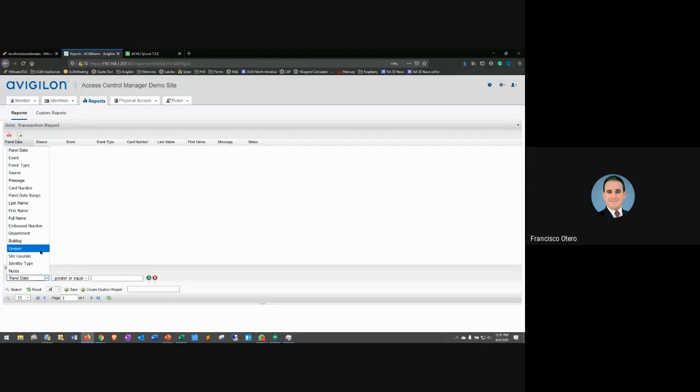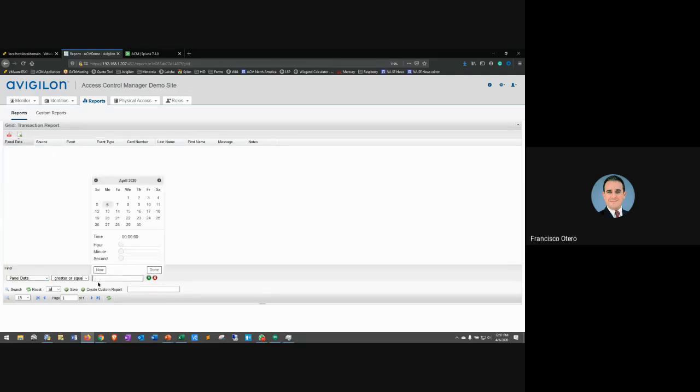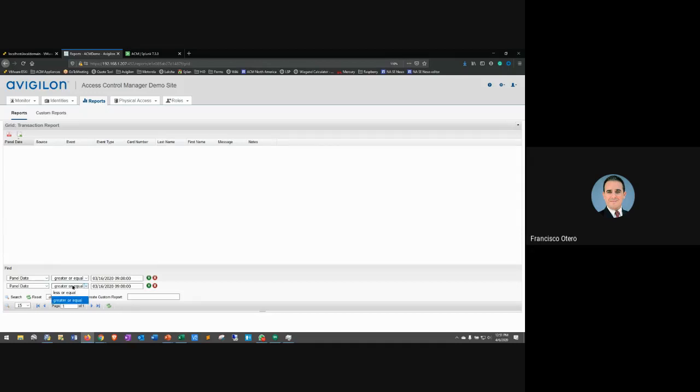And the filters are, I can use a specific date. Not ideal, unless I'm looking for something specific. If I'm looking for all the events that happened 3 weeks ago on Monday, then this is great, because I can go here and say I want to use 3 weeks ago on Monday, starting from 9 a.m. Okay, done. And I want to add less than that same day. I'm just going to go edit right there. Let's say 11 a.m. So I'm looking for an event that happened within that window.